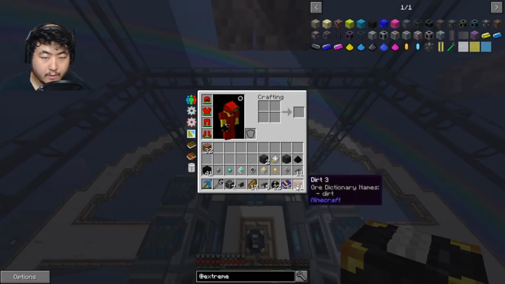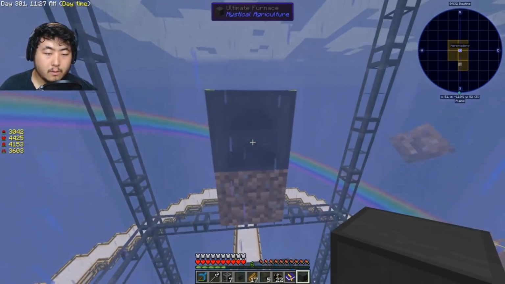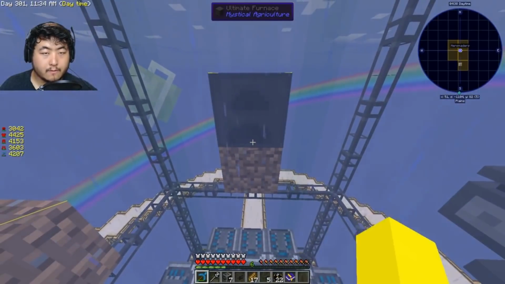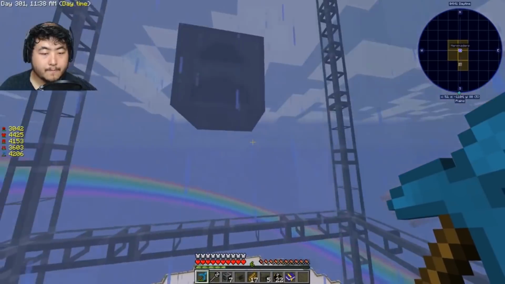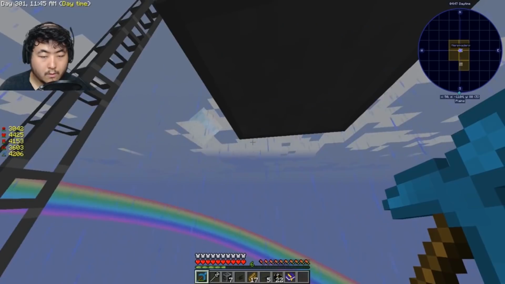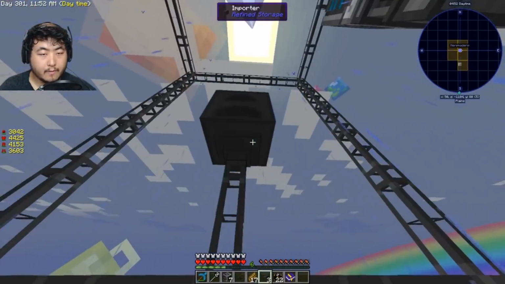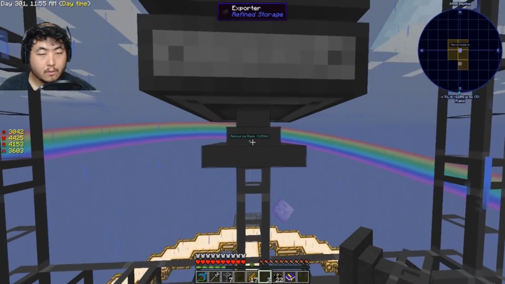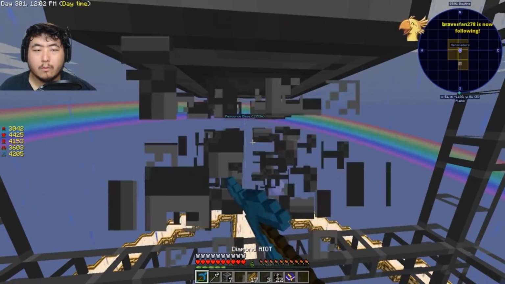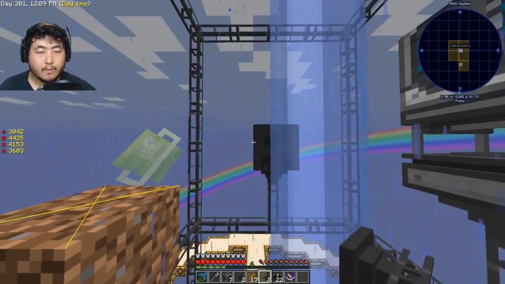Okay, so let's take some alternate furnaces here. So we'll throw that bad boy right there. And I think having 2 ultimate furnaces makes some degree of sense as well. Alright. And then we're going to have importers coming off the bottom of these, right? Why did I put an exporter here? Okay, let's do that. Okay, so importer is there.